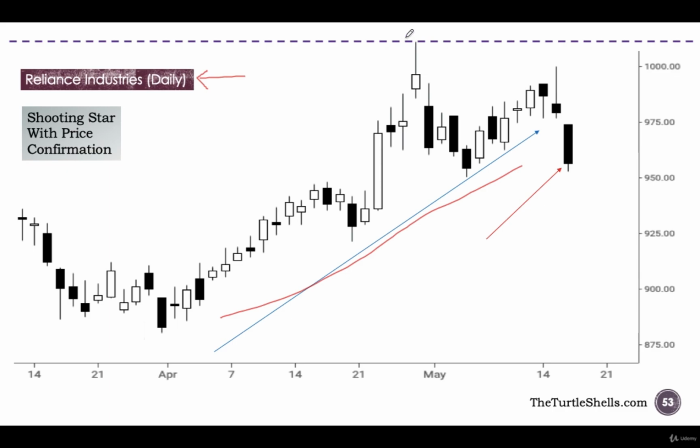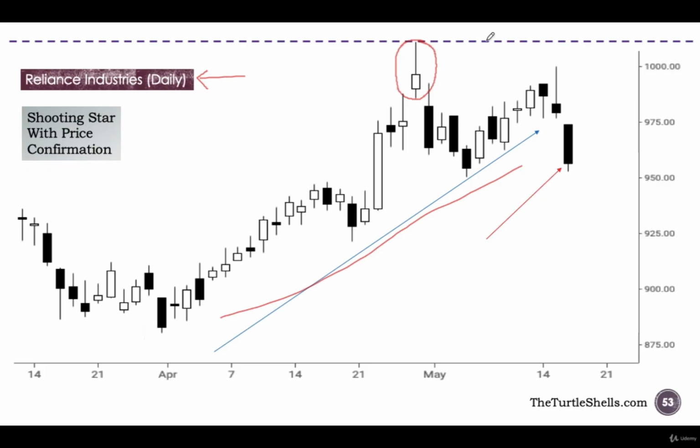So you have this resistance established by this candle. Is that a shooting star? I would be uncomfortable calling it a shooting star because if we measure the height of the upper shadow, I think it is about twice the height of the real body. However, it is not more than twice the height of the real body. So it makes me uncomfortable. But it is a resistance.